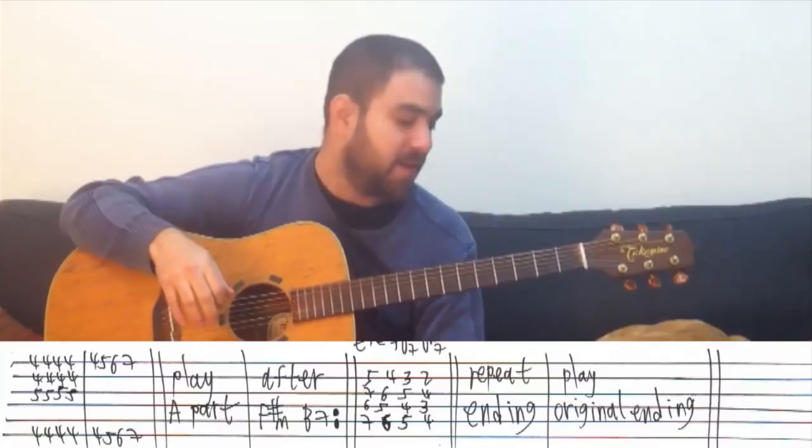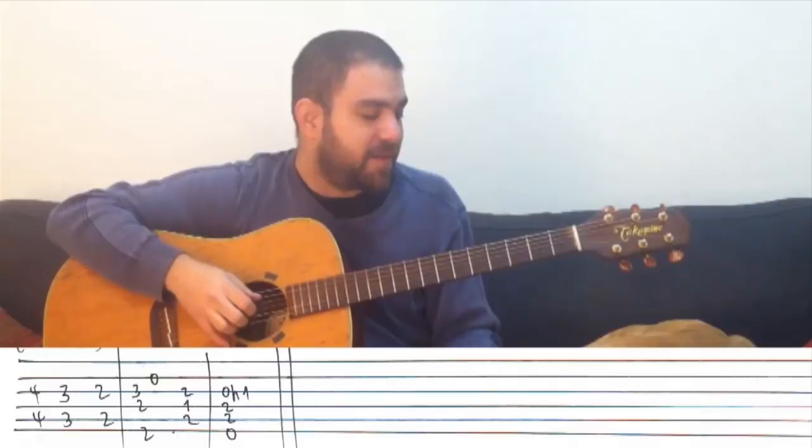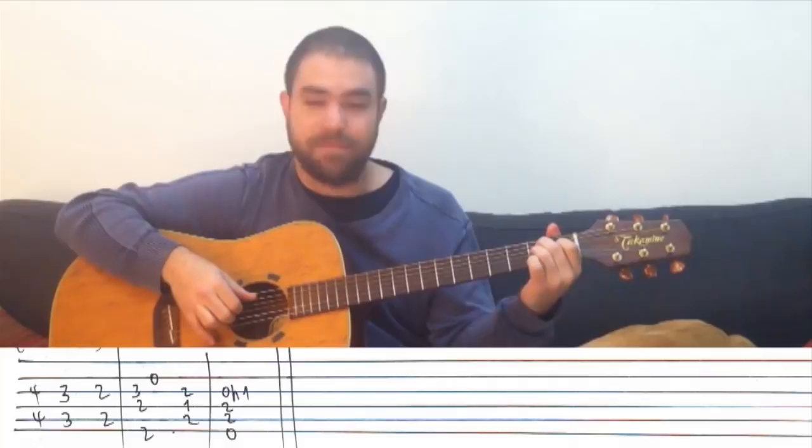And then there's this ending I created for you. I kind of stole this ending from a Keith Jarrett Trio tune. I don't remember which standard they played, but it's this. Okay, it's just another chromatic movement, then 2-5-1 into E major. Again, the 2-5-1 is F sharp 7, then B7, then E.